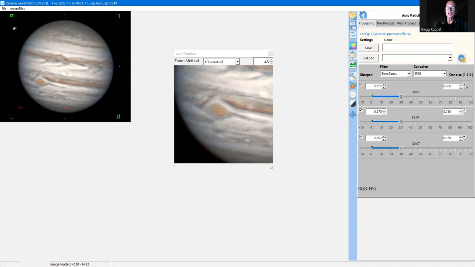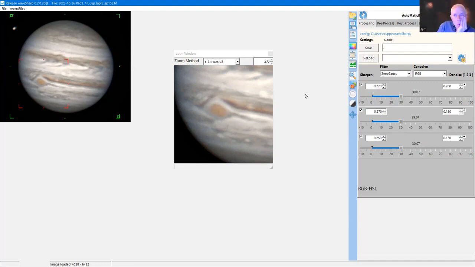By turning on the denoise and adjusting these numbers up or down with the buttons, you can eliminate most or all of that noise. So what you're doing here is a balance between the wavelet sharpening and the denoising in that particular wavelet group. Typically you adjust these by eyeballing what's going on at the planet, using denoise and the wavelet sharpening to achieve the amount of sharpening that you're interested in. I think that's pretty much everything that we needed to cover here.